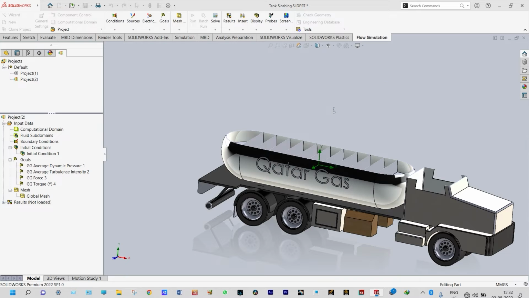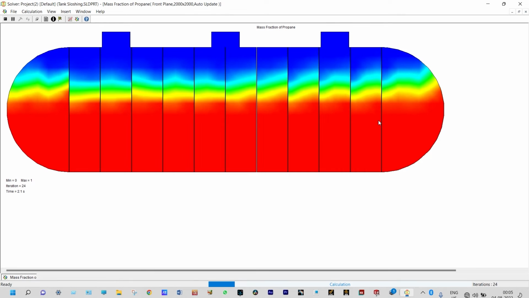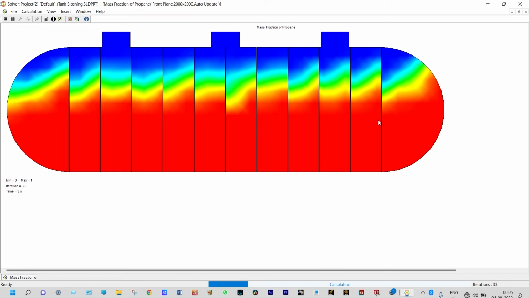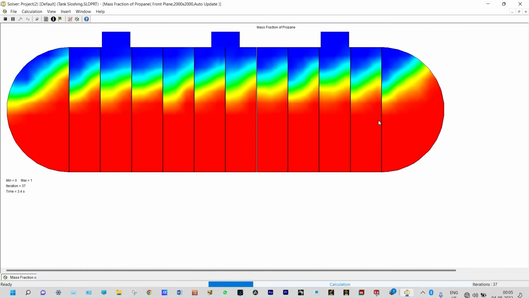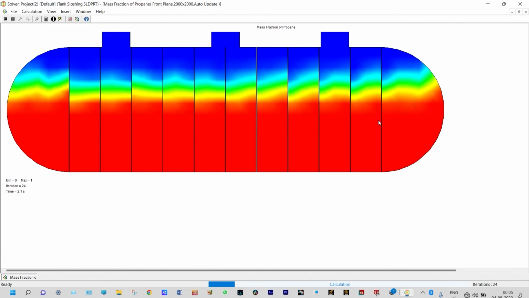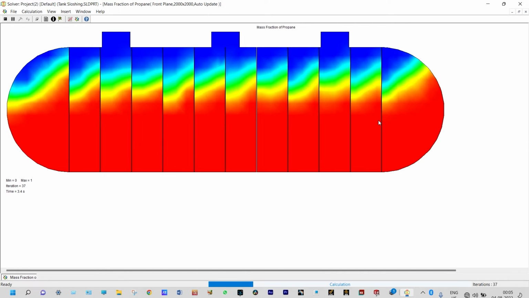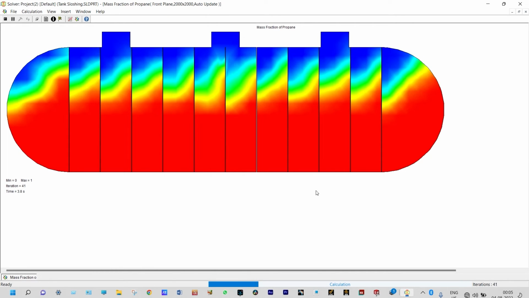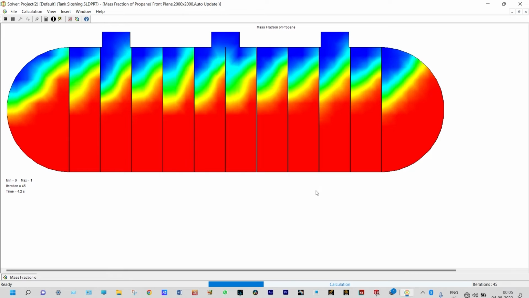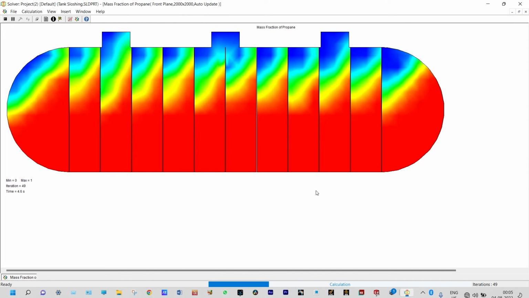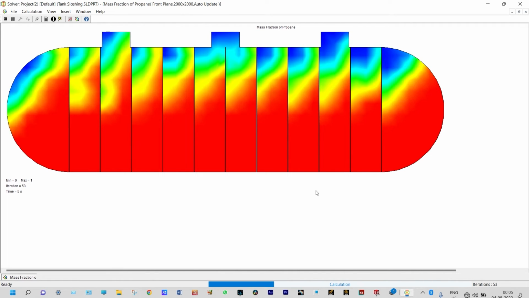Let us see the solver window. You can see now in this case, as we have provided some kind of baffles, the pitching effect is being reduced, and at the same time forces acting on the surface of this oil tanker will also be reduced. You can clearly see this from the solver window.